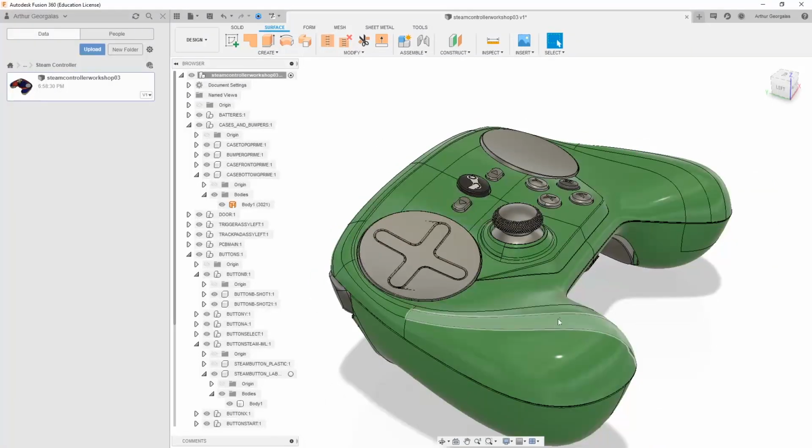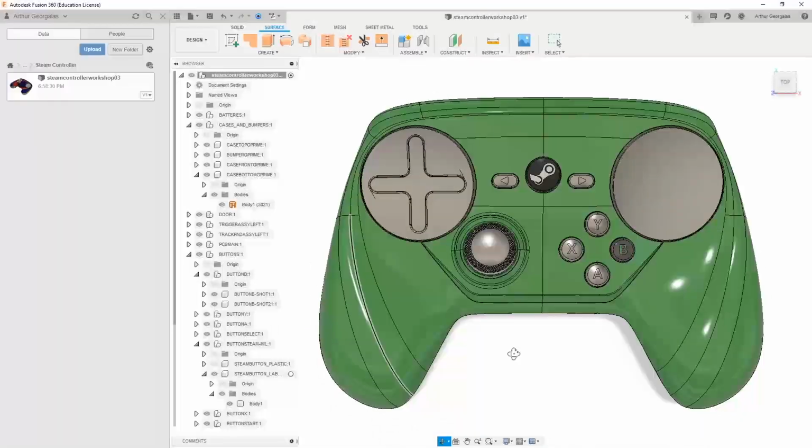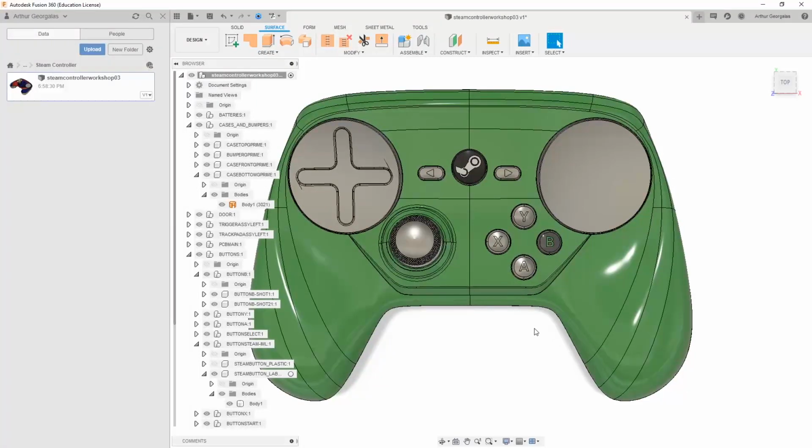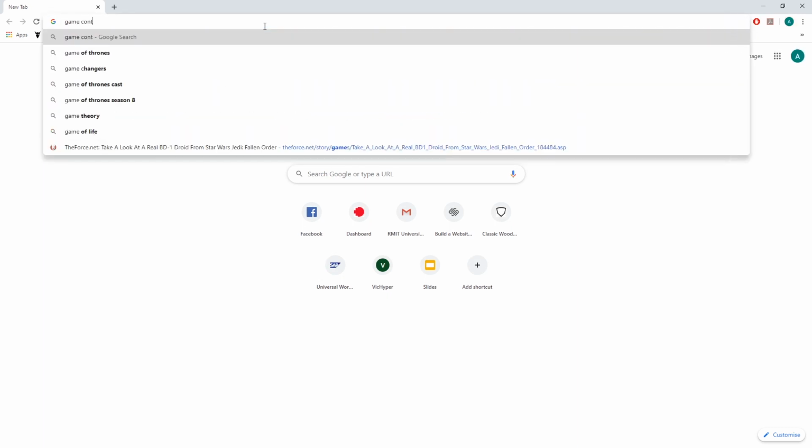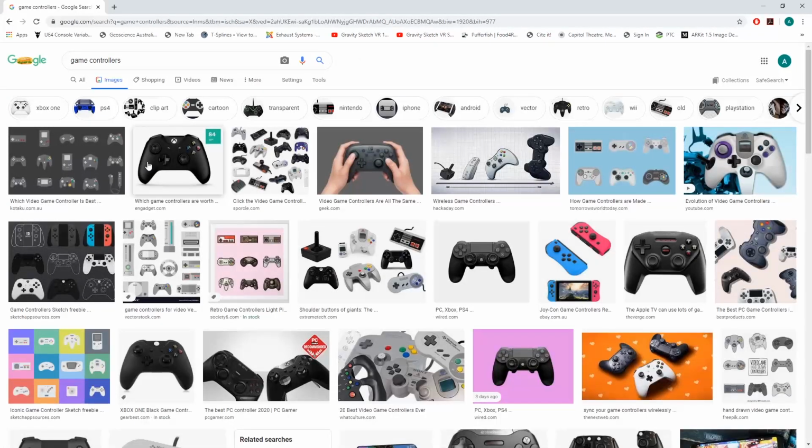Speaking of what we're actually going to be modeling up, there's a lot of weird controllers out there. So if I can just pull up a window on game controllers, we can have a look at all the ones that have sort of been made or concepts.